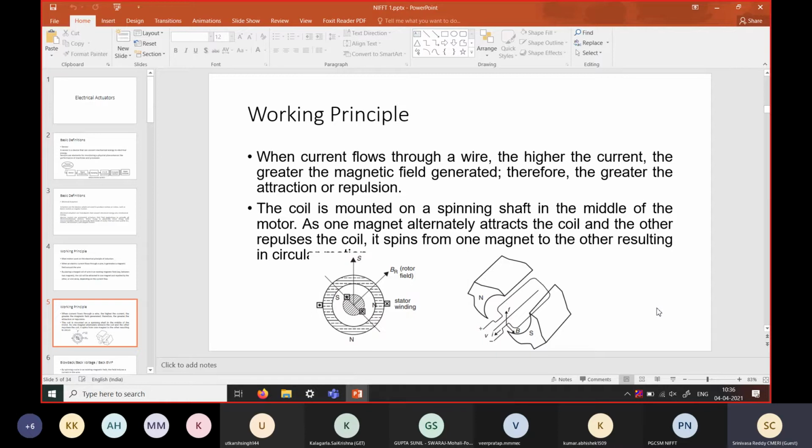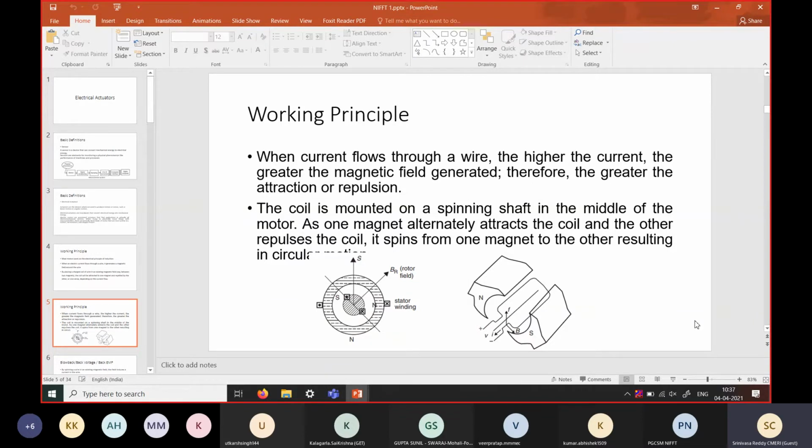In the case of the BLDC motor, there is electronics associated with the motor. Here one lead of the coil is permanently connected to the positive, and one lead is permanently connected to the negative, and there are no slipping or sliding contacts in between. As they are permanently connected, the electrical field cannot be reversed through a mechanical process, so the electronics associated with the motor itself will reverse the electrical field.